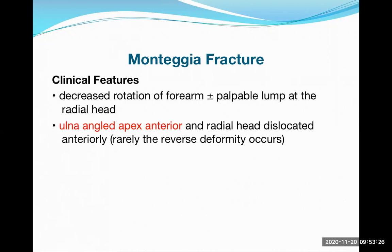You can also answer like this. The supination and pronation type of movements, which are responsible for rotation of the forearm, are the job of the proximal and distal radio-ulnar joint. They are the function of the radio-ulnar joint. And what is happening to the proximal radio-ulnar joint here? It is dislocated. That's why there is decreased rotation of the forearm. After the radial head is dislocated, there may be a palpable lump near the radial head area. Another easier explanation for us.